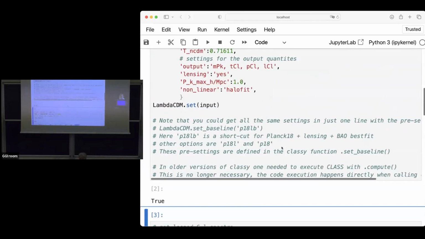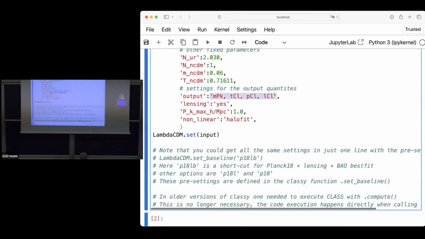You could say that this command here was strangely concise. I didn't say if I wanted the E mode, the B mode. I didn't say if I wanted the cross correlation or not. So the thing is that the input module of CLASS is kind of smart. It will always try to make sense of what you ask. It has an interpretation layer. And for instance, when you say I want polarization, the code knows that if you have scalar modes, you only want the E mode, and if you have tensors, you want both. And the code will always try to compute all the available quantities given your input.